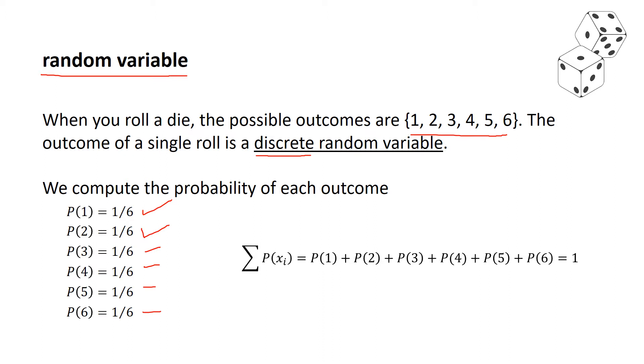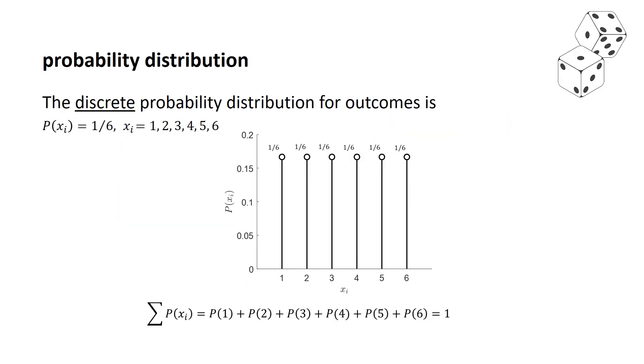And this, here, is your discrete probability distribution. P, probability of getting a 1, probability of getting a 2, probability of getting a 3, etc. Here, each probability is equal, it's equal to 1 sixth. An important property of the probability distribution is that the sum of all probabilities is 1. And that's just another way of saying that the probability that something happens is 1. Sometimes we might plot a discrete probability distribution like this. 6 possible outcomes, 6 probabilities associated with those outcomes.